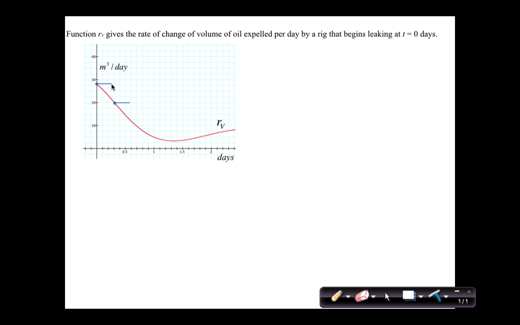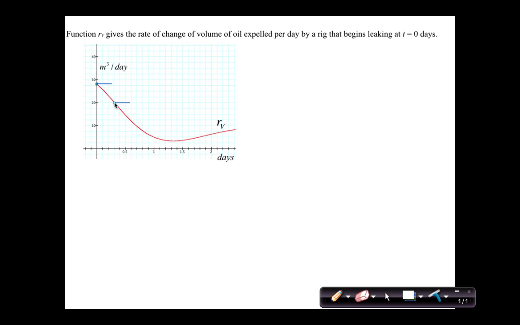I don't really want to draw little microscopic ones, but what I'm going to do is imagine that I'm using one rate for a little while, and constant rates appear as horizontal lines, like these two. So what this represents so far is, for the first 0.3 of a day, using this rate from time 0, which in precise form I could call r sub v of 0, but just for talking purposes, maybe it looks like about 28. So for the first 0.3 of a day, the oil's leaking at about, according to this bad but visible approximation line, 28 cubic meters per day.